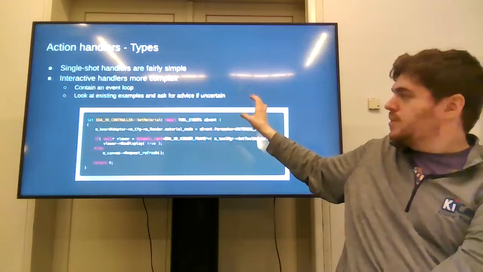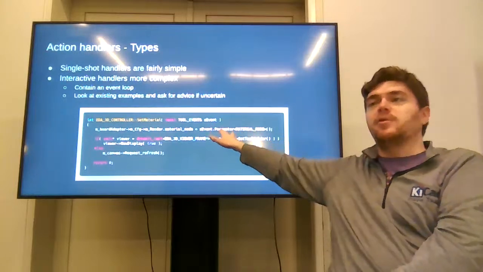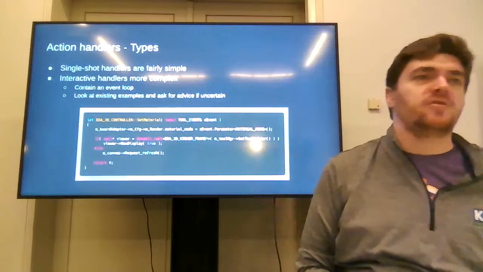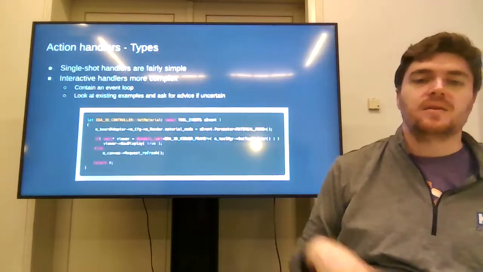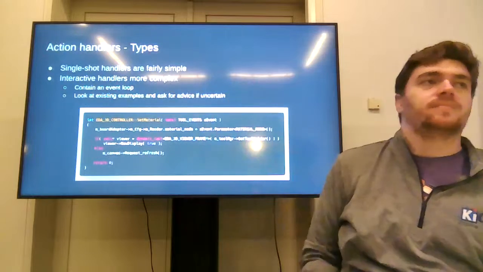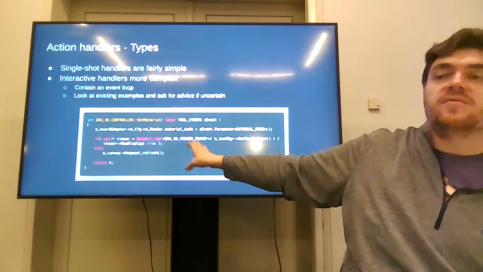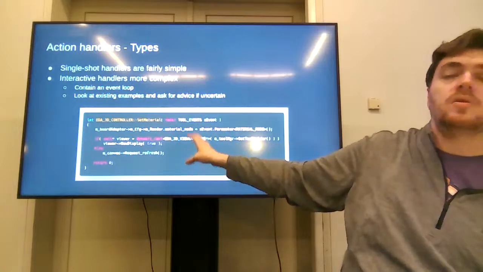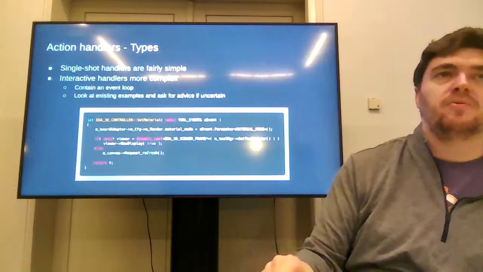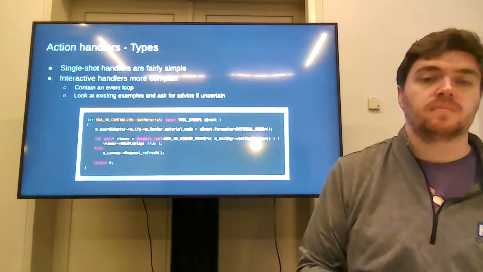What this does is the tool event has a parameter for the material type, and it just saves that into the renderer, so the 3D viewer setting, and then updates the display. It just runs through once and it's done, so this is a single shot handler. Other examples might be the rotate tool, where you press R on a component, it selects the component that's under the mouse, rotates it, and it's done. Or it rotates the currently selected component.